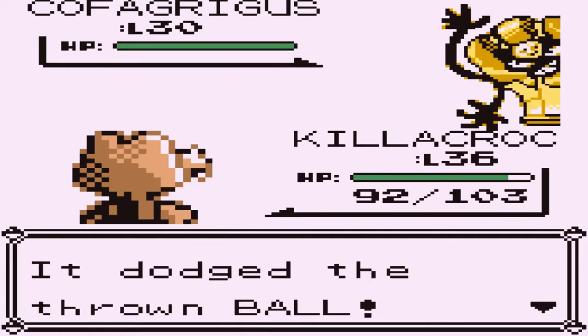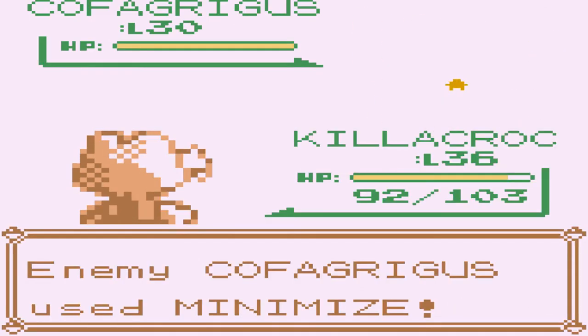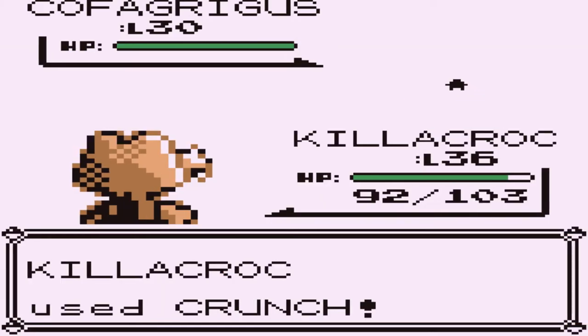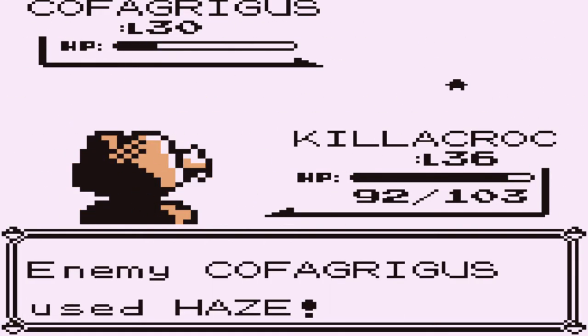Now, let's see something. Throw a Pokeball. Nope, it dodged it. This Pokemon cannot be caught. And, well, as you can see, it's going to be kind of a hard Pokemon to actually defeat, but there we go. Crunch attack does some damage. Here comes a little bit of a haze.